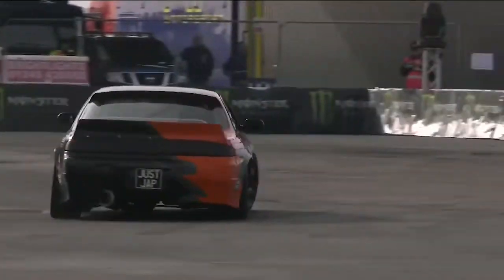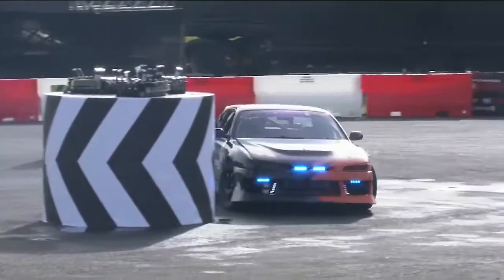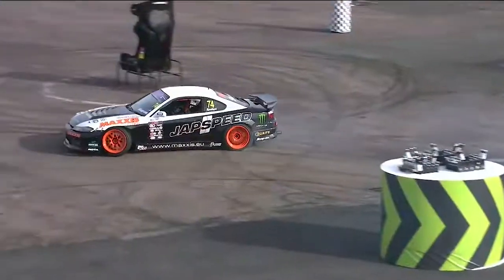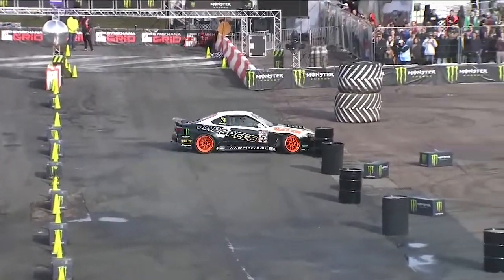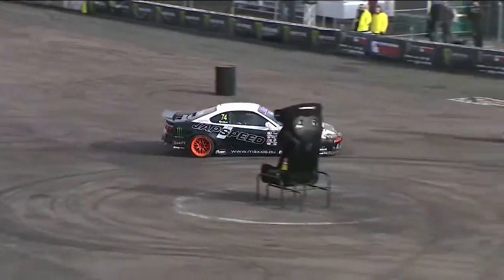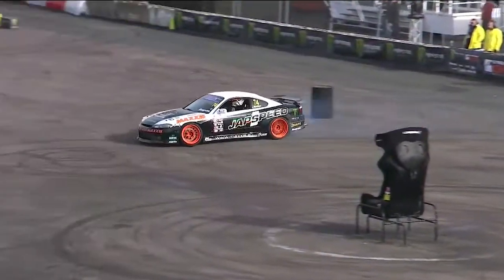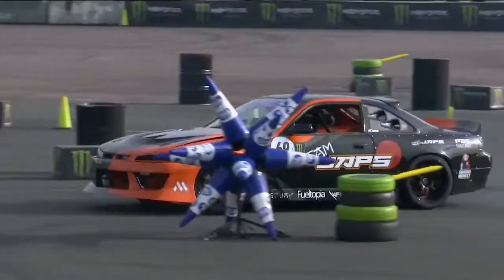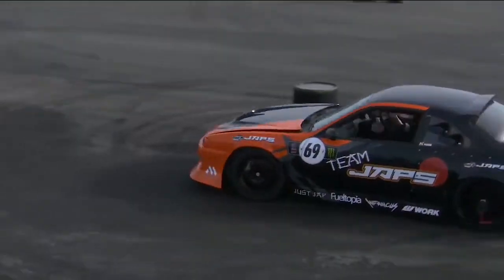Things drying up here is really going to pay dividends for those drift racers. There's a lot of guys with a background of drift, and it's really going to work in their favor. They've got those big, wide, slick back tires and very powerful cars, good for acceleration, and also you can make up for the fact that these cars tend to be slightly longer, and you can actually make them a bit more nimble. They're very easy to throw around because you can flick that back end because they've got so much power in those back wheels.